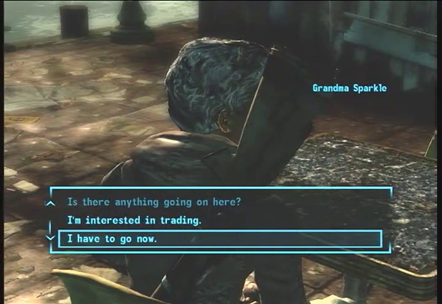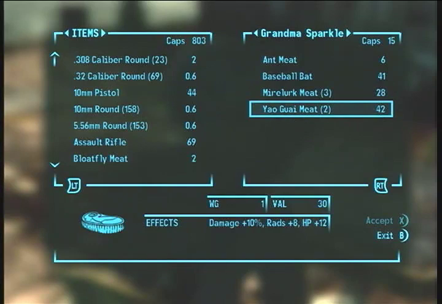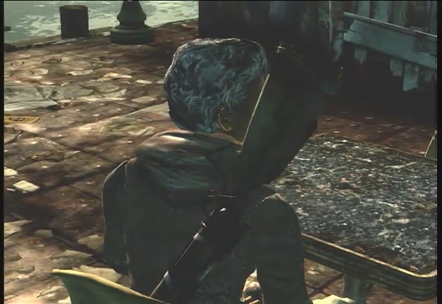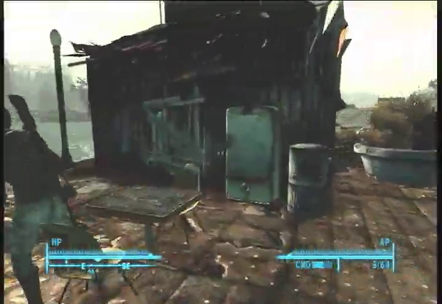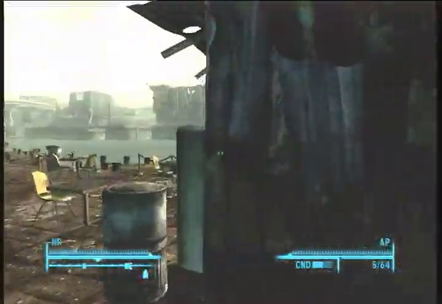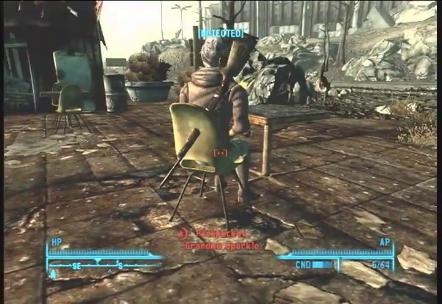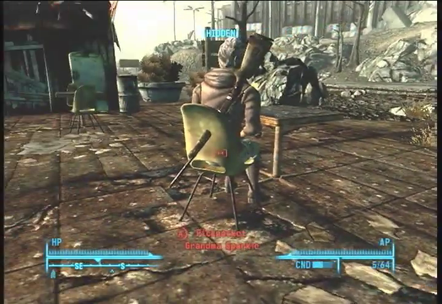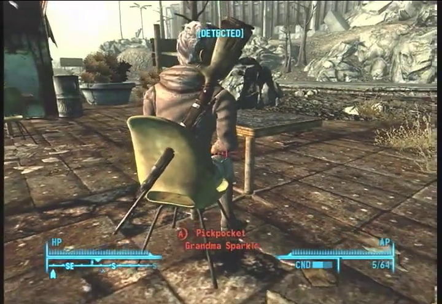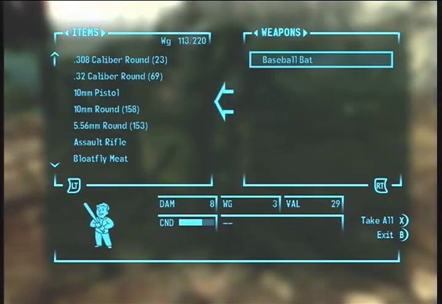She's probably talking about the Talon mercenaries that are trying to kill me. Here. Let's see what you got. She has nothing that I want. So, goodbye. I could pickpocket the shit out of Grandma over here, which I think I will. Oh, she doesn't even have the key on her.